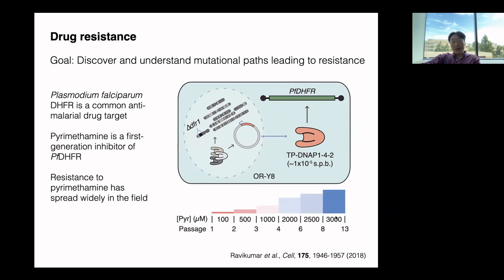And I also add that we stopped at 3 millimolar because basically that's the maximum amount of pyrimethamine that's soluble in water. And so you can't really go beyond that, and it's not that relevant to go beyond that. So we basically defined this as the end of our evolution experiment.